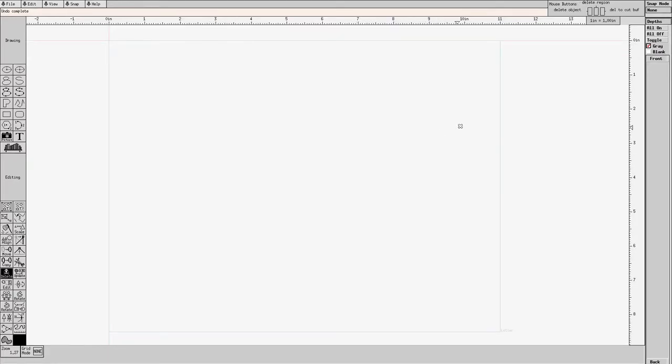Some other panels Xfig has are the unit box. This can change the scale as well as the units that these rulers measure in. This is the message panel. It'll give you some information about what you've clicked on or what you've just done. Up here actually will say the current file name. I don't have anything selected or opened, so this is blank right now. And these are the main menus, which I will actually cover next.